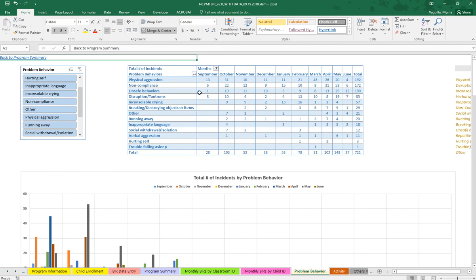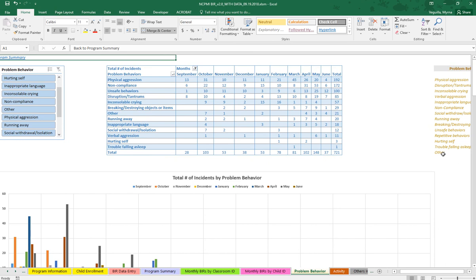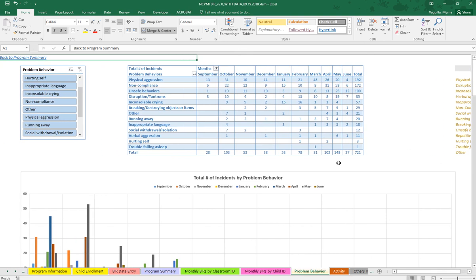Here to the right is a list of all of the possible problem behaviors that are on the form. If you don't see one on your table, it means that no BIRs were written for that problem behavior. This just shows you what the possibilities are if you're wondering about a specific one.